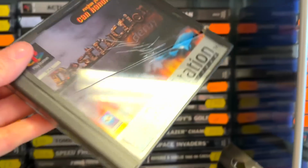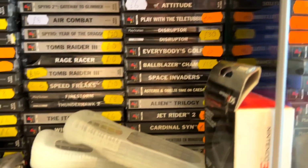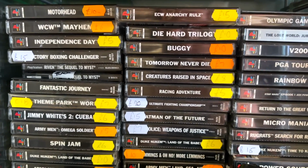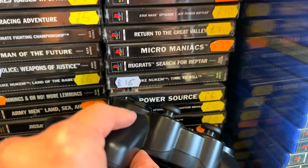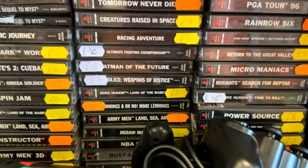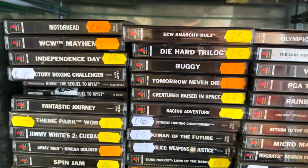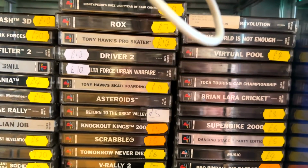A lot of it wasn't priced, and you'll see that it would be incredibly difficult to get everything priced, because that was what I call the jumble sale area of the shop, which I loved, by the way. I love getting on my hands and knees and rooting through boxes and cabinets, and it just feels so authentic when you're out on a retro game hunt, and it's just a phenomenal experience.